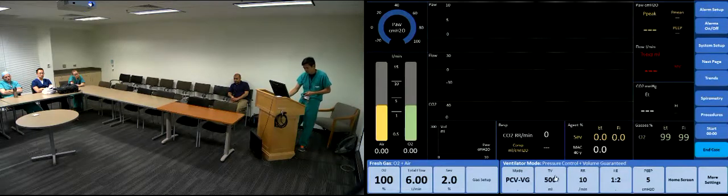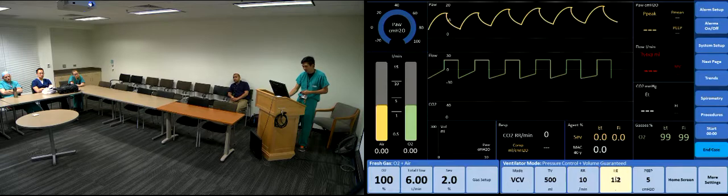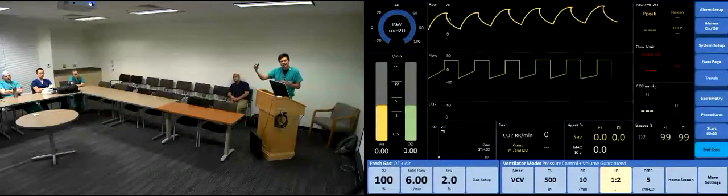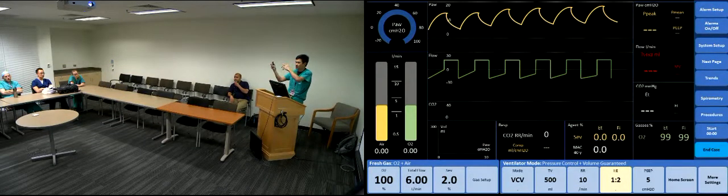So you can, of course, select tidal volume. You can adjust your tidal volume, respiratory rate, and then your I:E ratio is something that's probably a little new to you guys. Some of you might feel a little more comfortable with it, but the key thing is it's the amount of time you're spending in inspiration versus in expiration. So in this scenario, it would be one second in inspiration, 3 seconds in expiration, depending though on how long your breath is. So it'll be the duration of the breath, and you can calculate it out.